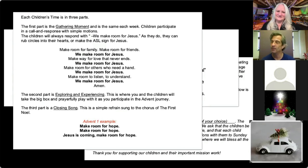Make room for family, make room for friends. We make room for Jesus. Make way for love that never ends. We make room for Jesus. Make room for others who need a hand. We make room for Jesus. Make room to listen, to understand.